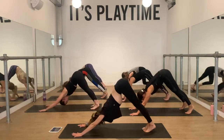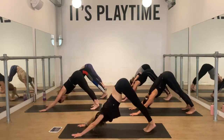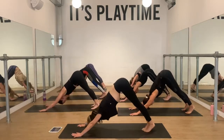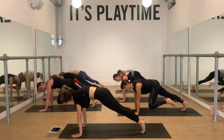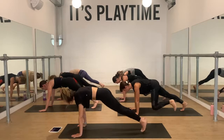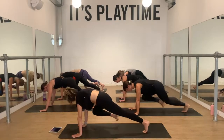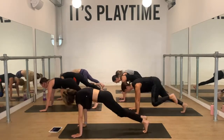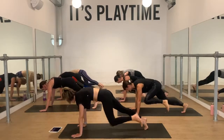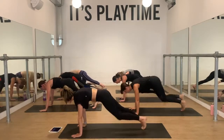Tap and down. Tap and down. For four, three, two. Hold it down there. Stay in your plank, just keep switching from one side to the other. And squeeze. If you want to take this up a little bit faster, you're going to go straight from one side to the other, nice and fast. Good, girls. Get those knees as wide as you can. Eight to go. In four, three, two, and one.